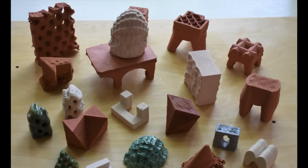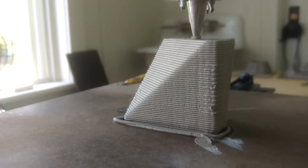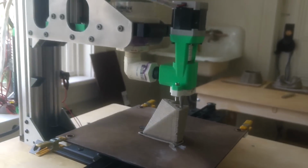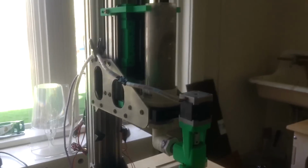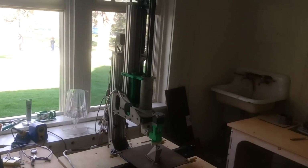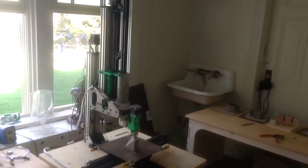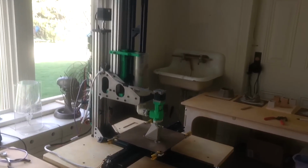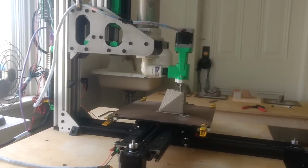And over time, this became more reliable, a little bit cleaner, and we started to get some forms that could really be used, could really be made into the kinds of sculptures that I wanted to be making. And all of this is playing out over a period of many years. 5 years to be exact, 5.5 years perhaps. And so the iterations just kind of keep coming and coming.